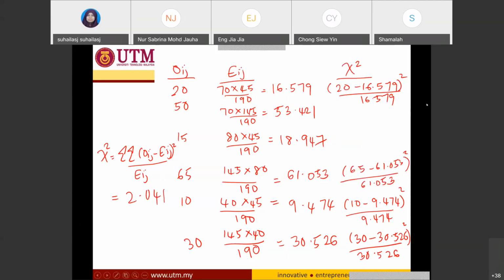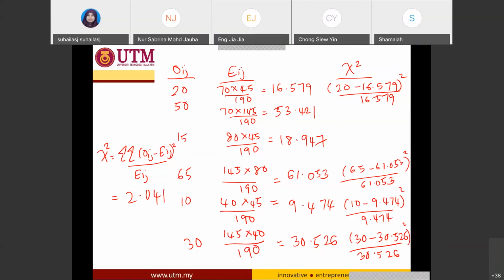Okay, so you have your chi-square value. When you total up the chi-square, the last value is when you round to 3 or 4 decimal points. Don't round early. So there may be a slight difference in the decimal points of the answer. I think it should be 2.041 if you take 3 decimal points.